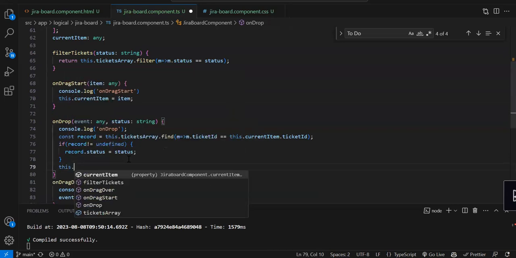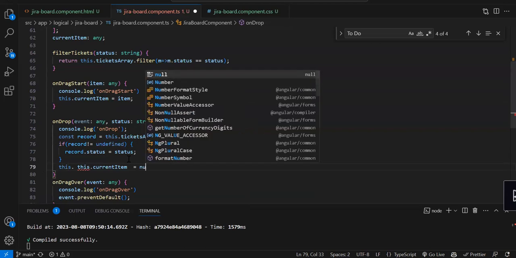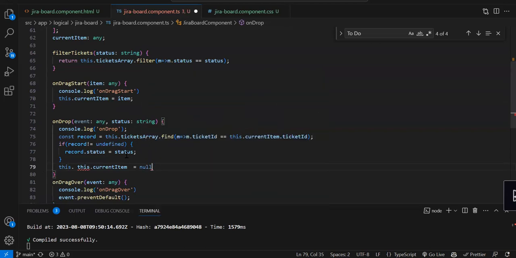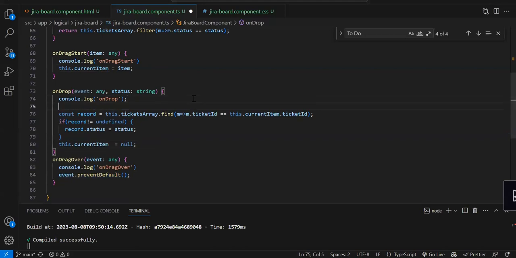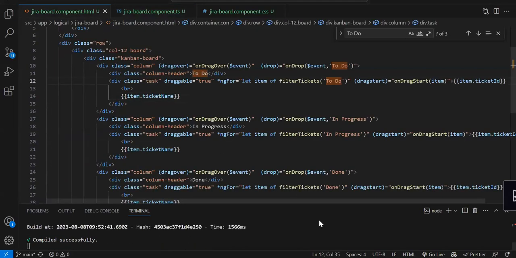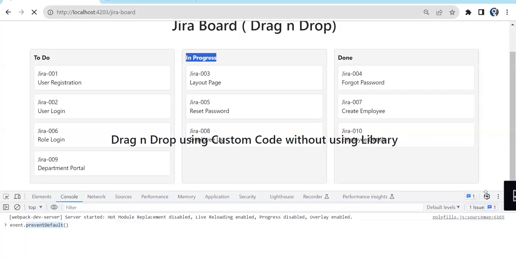Once we drop that, we can make it null. And this event.preventDefault, we are going to need it over here also. So let's save and check it one more time. Now it should work.